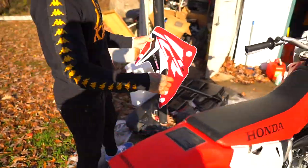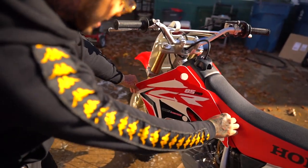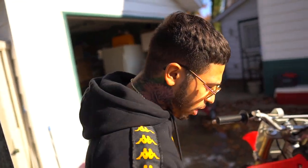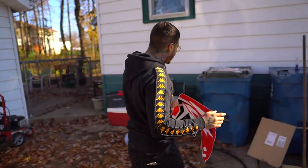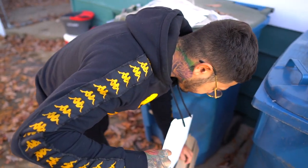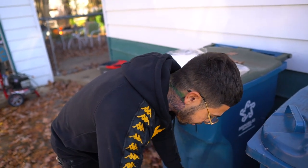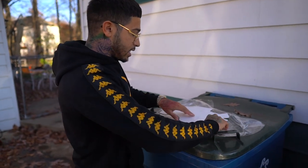Come right over here and see what they look like on the bike. Goddamn, that'll look good, bro. I don't wanna ruin the OEM look though, you know? The OEM look is what sells the bike — you can't buy this bike like this. So I'm gonna leave these off for now. I'll throw them back in here and we'll talk to the winner, see if he wants me to throw them on. If not, he can have them whenever he wants.